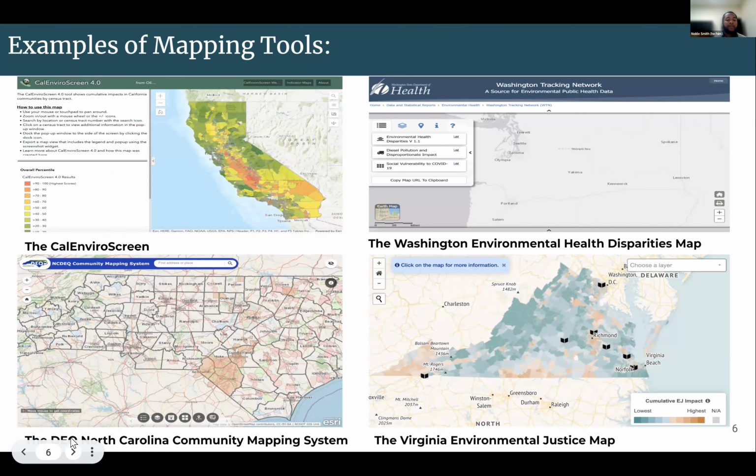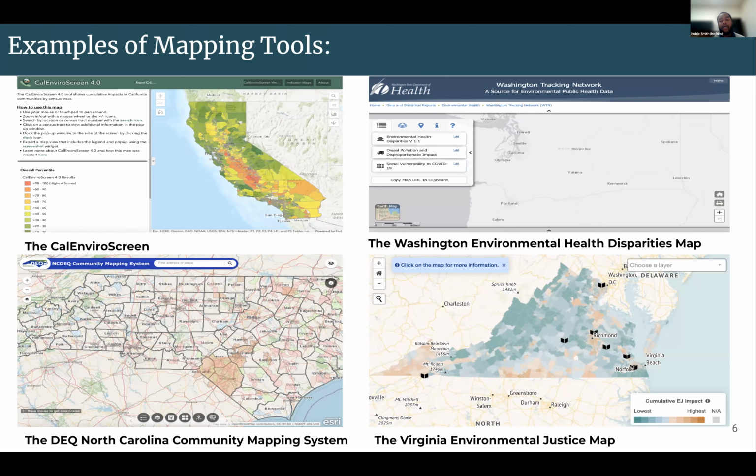All right, so on your screen, I have a couple quick printouts of some mapping tools that have been developed either on a state level. Well, all of these are state level mapping tools.